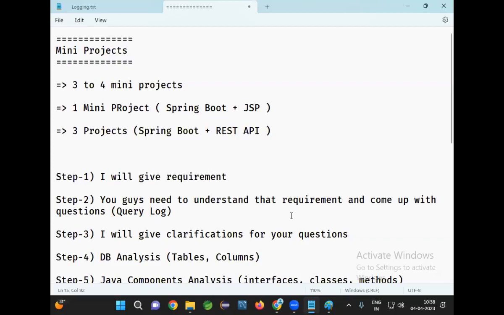99% of the time, project managers are non-technical people. They are not from the Java background. They are not from the front-end background. Manager means managing the people, not the technology. Got it? So if you need any help, you need to ask your team member. When you join the company, if you ask your team member, "Hey, this is my requirement. Tell me how many classes I need to create?"